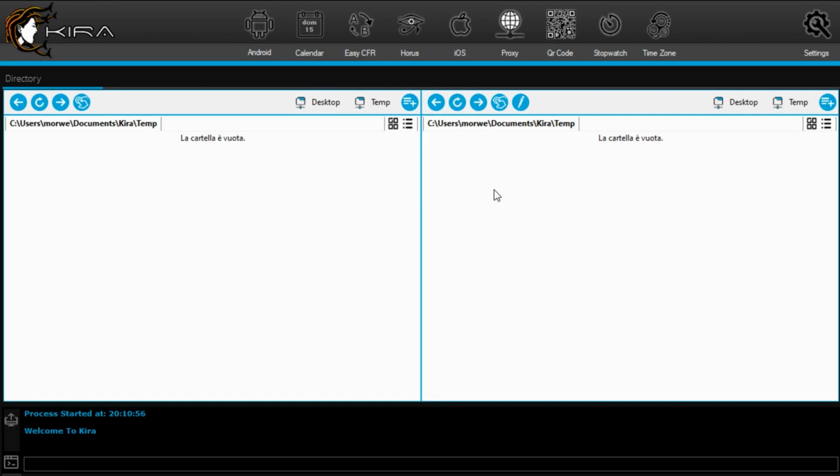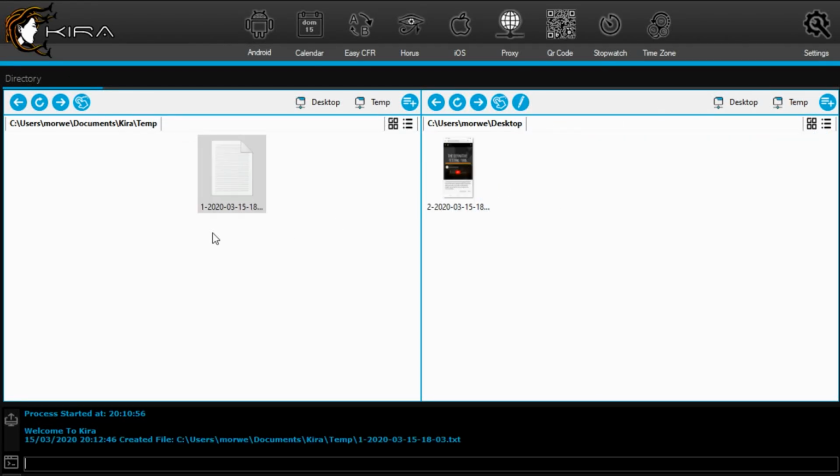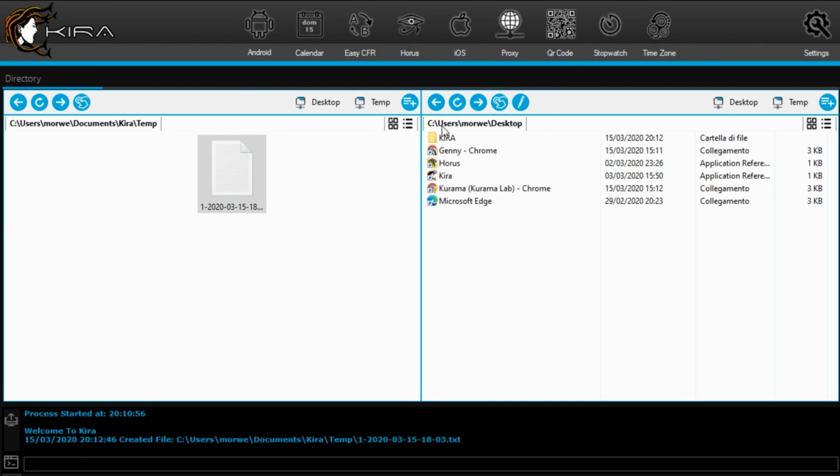Just below the navigation bar, we have the Explorer windows, which will help you to manage all files and much more. First thing you will notice is that in the left and right sides you are in a specific folder. Of course, it's still empty because it will be used to store all captured files, screenshots, videos, logs, instead of being saved on your desktop, for example, so you will have all in one place. The right side is exactly the same as the left, so that we can add more folders here for quick access, drag and drop files, and navigate easily and quickly, also refresh.